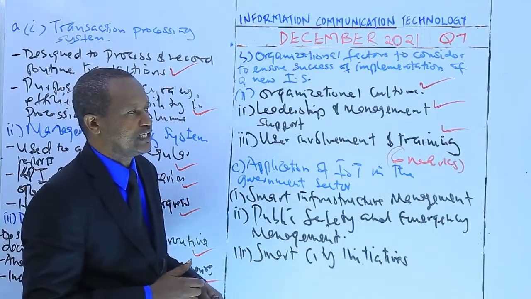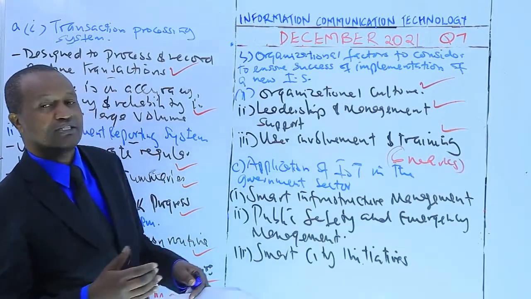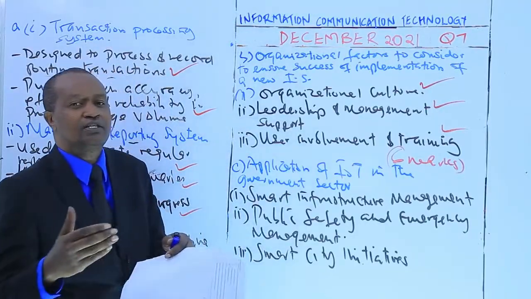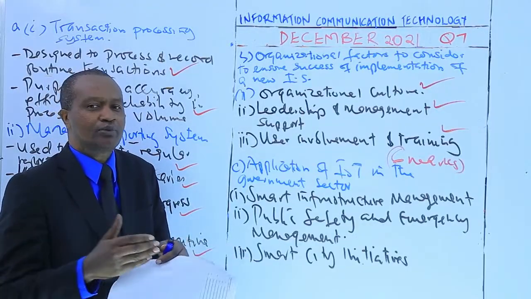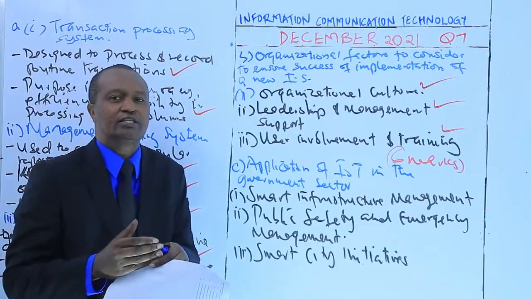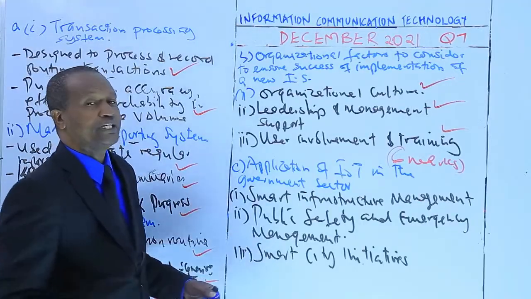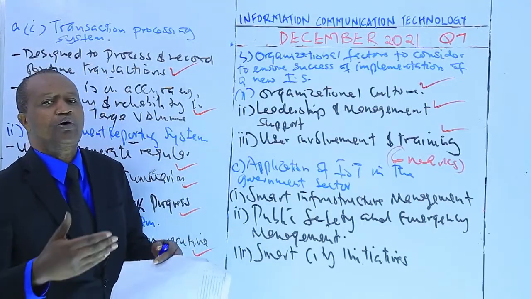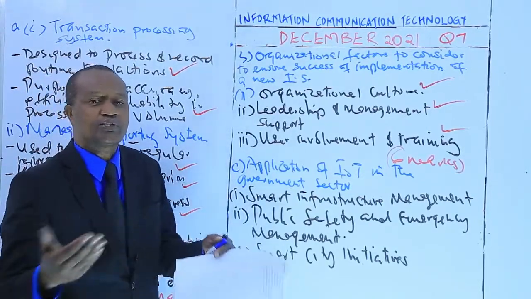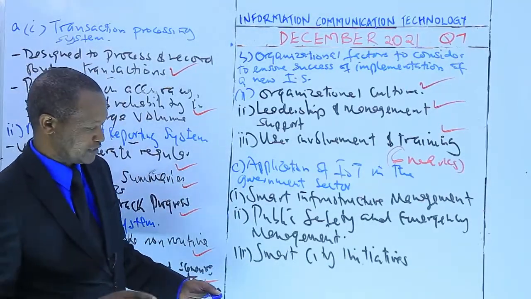We can have things like smart parking systems. We may have smart energy management and also smart waste management as examples of the Internet of Things applications in smart city initiatives. So these are applications that can help optimize resource allocation. They can reduce congestion and also improve the overall efficiency of urban services.